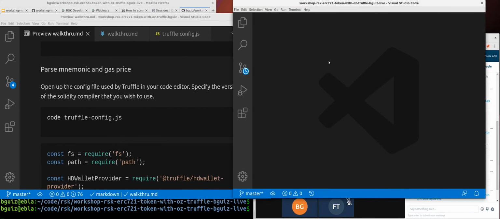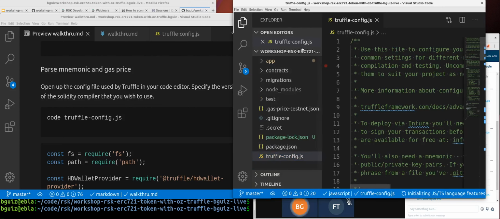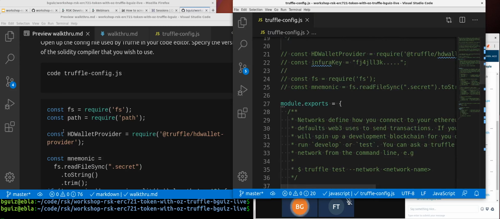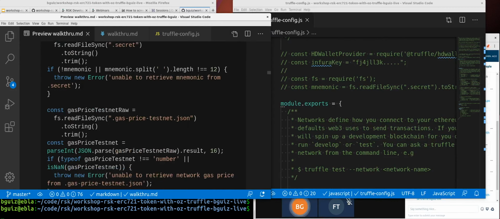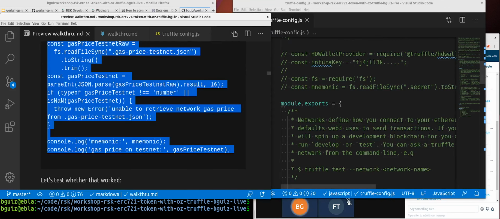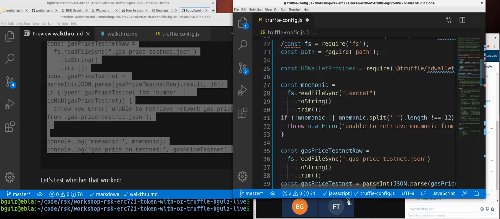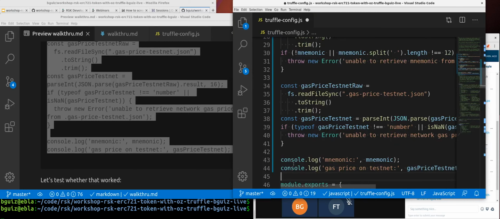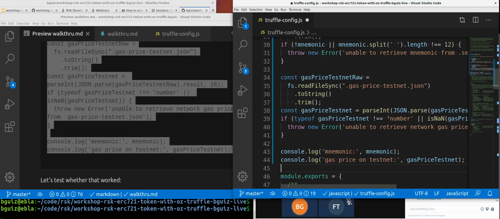And what that is, is the amount that you have to pay per tiniest unit of computation to compensate the miners for their CPU costs or their storage costs. So we're going to run the same command again, but this time we're going to redirect it to .gasprice.testnet.json. All right, cool. And for the purposes of anyone following along at home, that's been git committed.